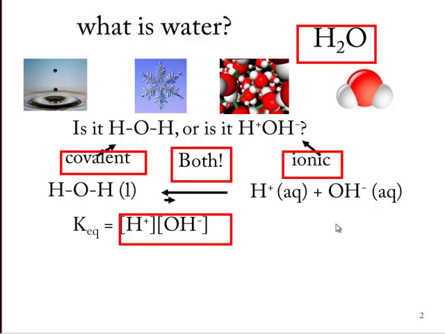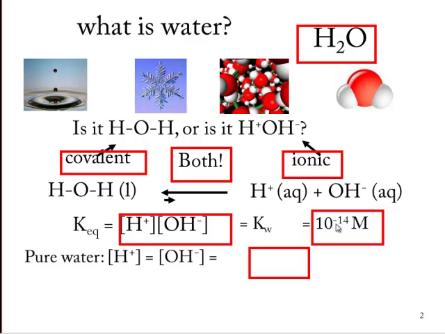And if you do measure that, you will find that that's the equilibrium constant for water, and it is 10 to the minus 14th moles per liter. These are multiplied, and since that's the case, they each must have a concentration of 10 to the minus 7th moles per liter. So that would be true for any water that you have kicking around. That's a small but measurable amount.